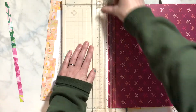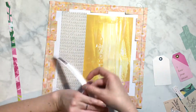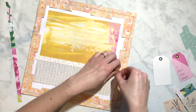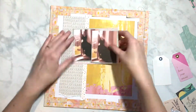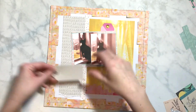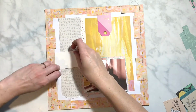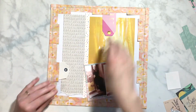Now, I did want to add one other strip because there was, I think, another strip somewhere, just in between the 2 different pattern papers. So I am going to put one. I thought about using that one with the pink and the green, but I wasn't sure I wanted to add that much green because that border paper is from Stampin' Up, and I don't think it had any green. It had pink and like some whites and yellows. So, which is why I picked that Heidi Swapp paper.